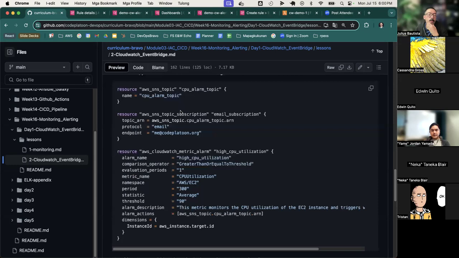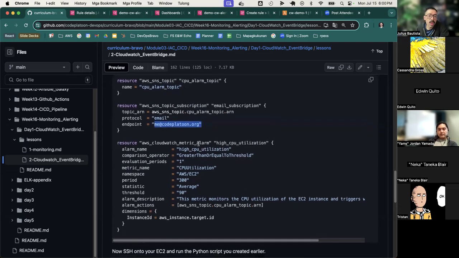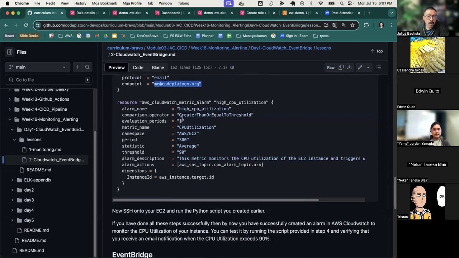And then in Terraform, first we're creating an SNS topic. All we need to pass in is a name. We are then specifying a subscription. And in this case, we are saying we want to utilize an email protocol. And the endpoint for that protocol is the email that we want to send to. So with that specified, we can now also specify the alarm using aws_cloudwatch_metric_alarm.